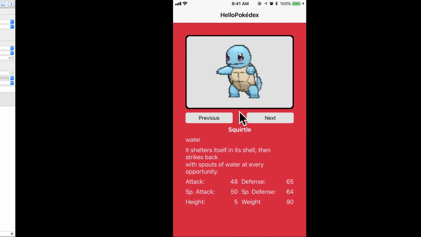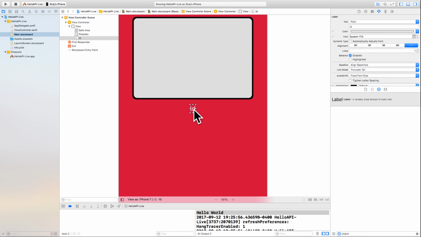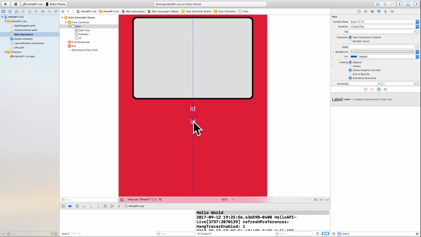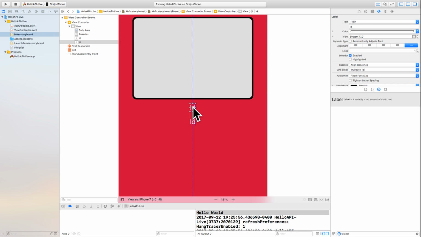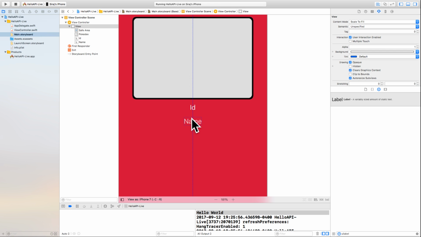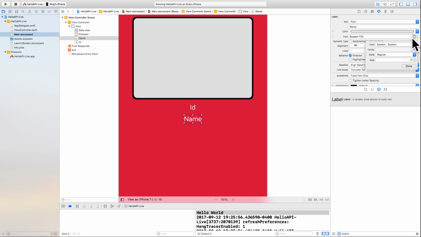The next thing that we're going to want is a name. So a cool shortcut that you can do, instead of going back here and dragging out another, you can click on this, then hold Alt, click on it again and drag, and it'll make a duplicate of it. Well, there you go. And then let's go ahead and type in name here. Let's align it to the middle. And also I'm going to make this one bold just so we have a bit of a difference between the previous one. And then you'll notice that because the name text is more than the size of this box, the easiest way to resize it is to press Command equals.